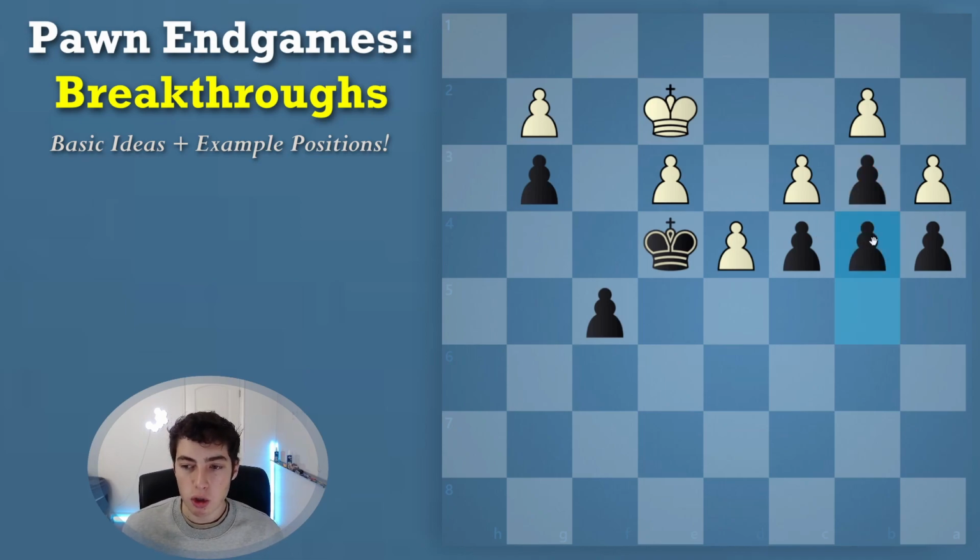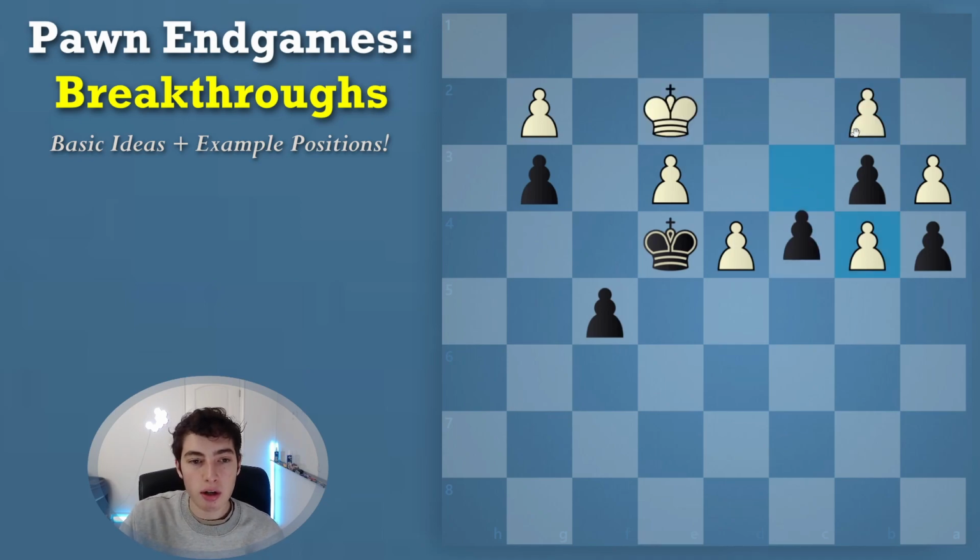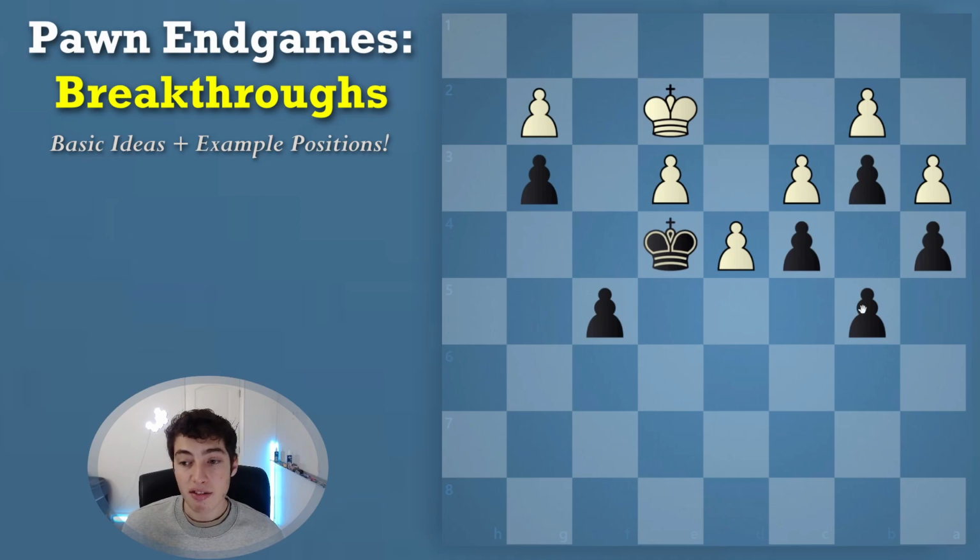Indeed, the calculations work. I should mention, they don't have to take here, for example, or here they don't have to take. They could play other moves, but everything wins here. And if you're so inclined, you can definitely calculate this a bit further on your own. But suffice to say that after b4, Black wins.